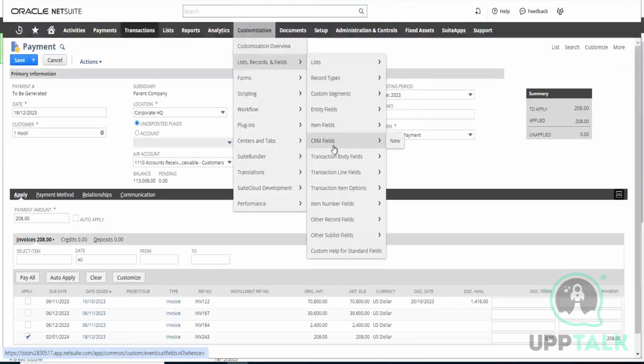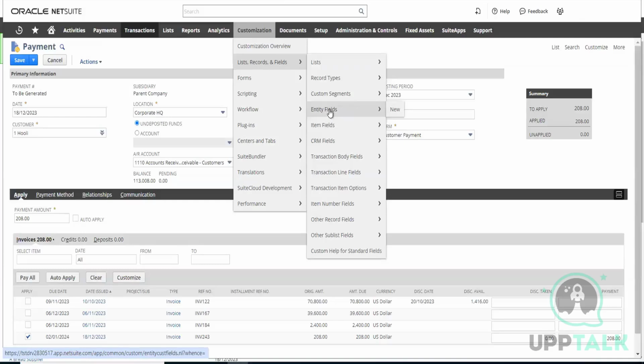Basically, NetSuite is mostly used for accounting purposes, but we can use it for CRM purposes as well, for leads and so on. Entity means individuals, we can say: customers, employees, like that. Vendors and partners as well come under this entity.